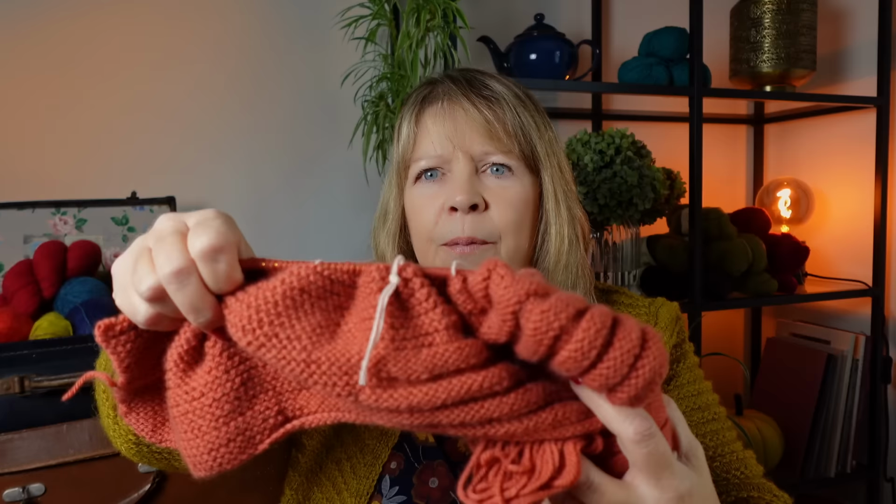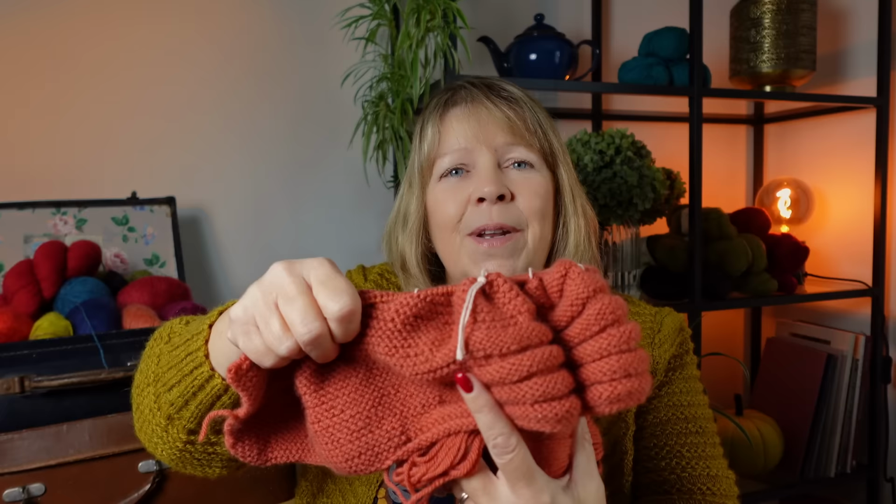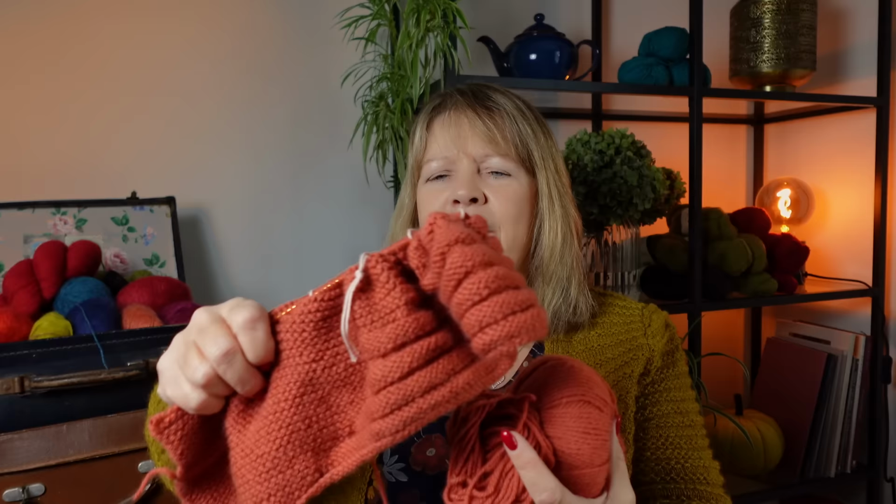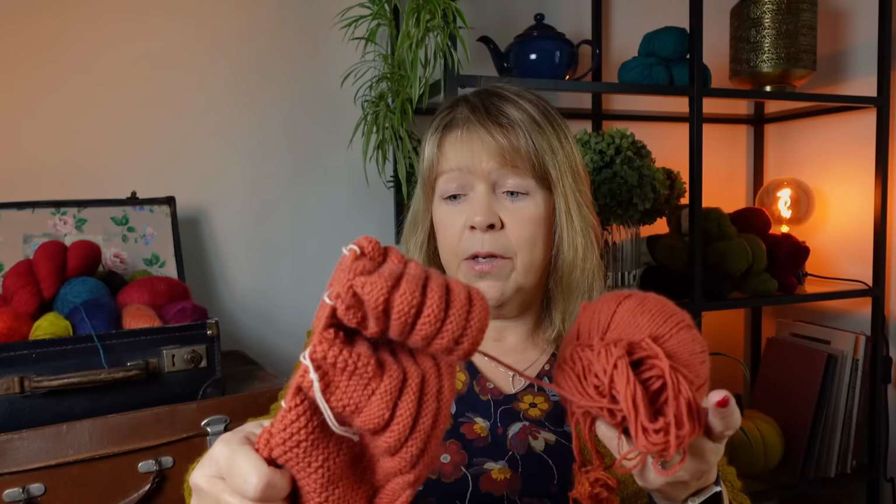change of pattern. So actually you do need to know how many stitches you've knitted where you are, even though that's not a particularly complicated pattern. You do need to have a certain awareness of what you're doing on that. And I think the markers I put in there are simply every 20 stitches because there's a lot of stitches. So I think that's what they're there for.